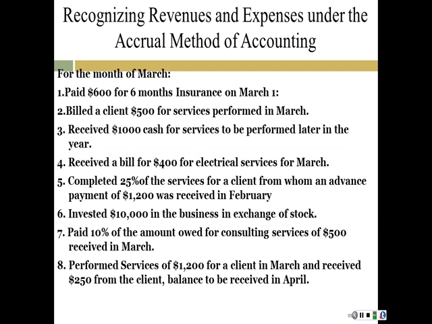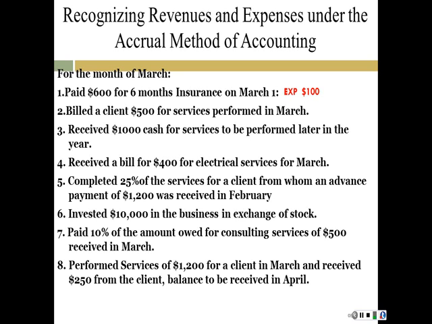So we're going to go through an exercise here which helps us with understanding the accrual basis of accounting, and you should really follow how the accrual basis works. So the first item, we have paid $600 for 6 months insurance on March 1. And here we have to identify whether we are going to record revenue or we are going to record an expense under the accrual basis. So if we paid $600 for 6 months insurance on March 1, how much of it would we record as an expense? Would we record the entire 600? And the answer to that is no. We would record just $100 of that as an expense under the accrual basis.